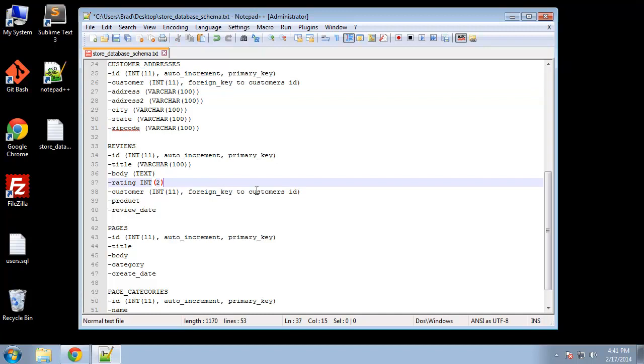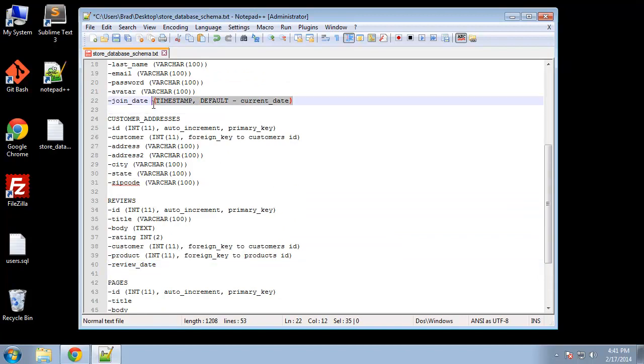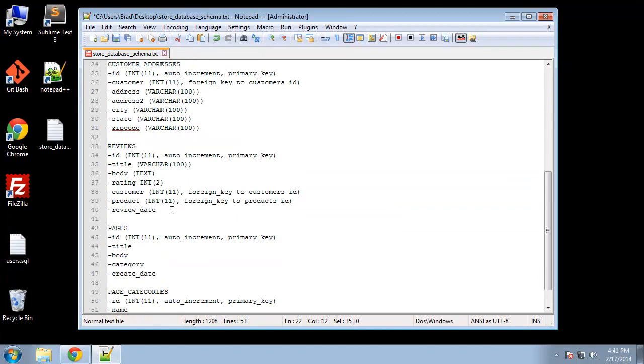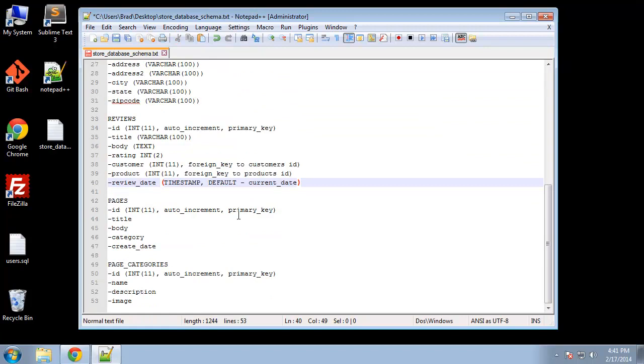And that's fine. It's going to go to the customer's table ID, and then product will go to the product's table ID. Review date basically will be a timestamp with that current time. Let's just add that for create date as well.